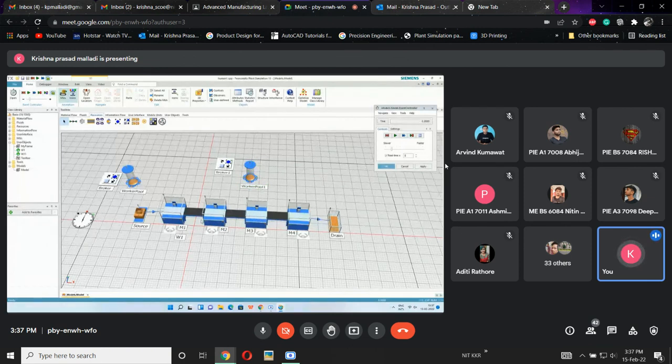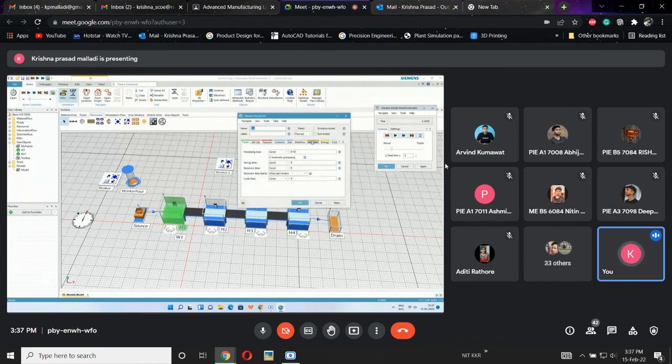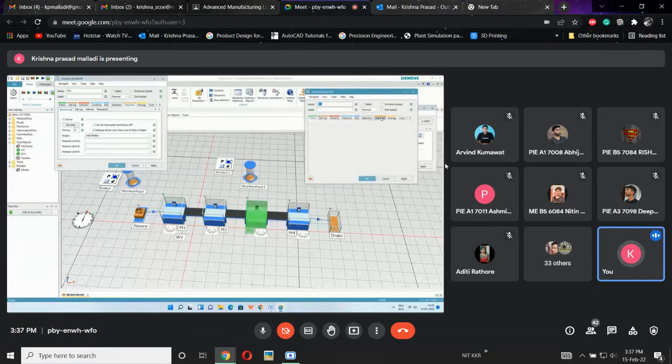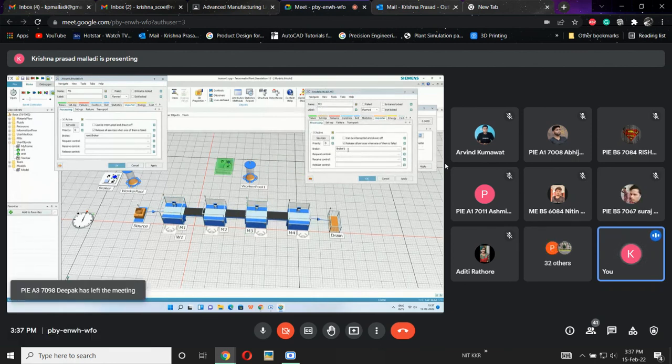Now you need to assign this with this one. In this model, if you double click this one, there is an importer tab, and in that importer tab there is a broker section. The default broker name is broker. If you want this broker to be the default for these missions, then you need to go to that importer section and drag and drop your broker on this broker section. Whatever the name is, that will be defined. Now this mission has a relationship with this broker only, and this broker has a relationship with this work pool. So if this M3 wants some person to work, then automatically it will come from this work pool.